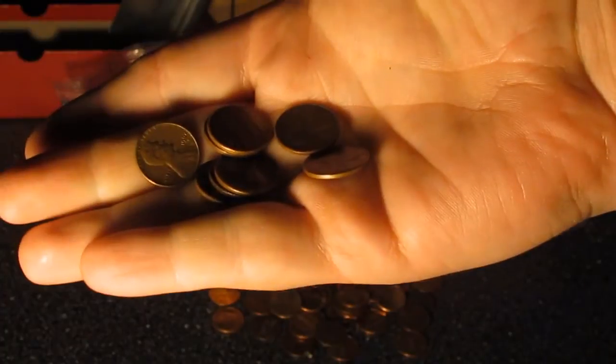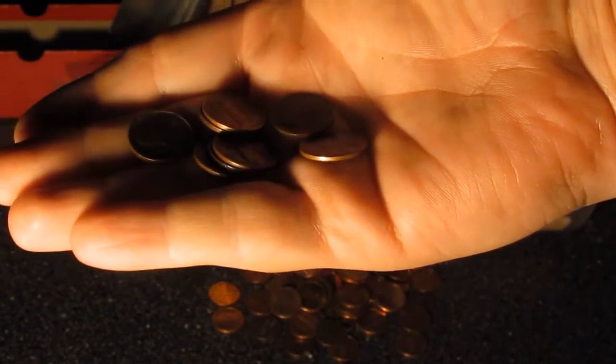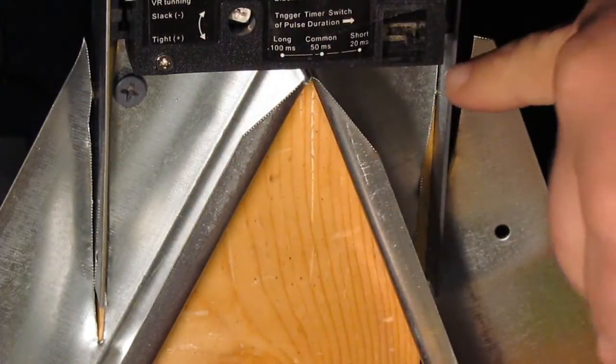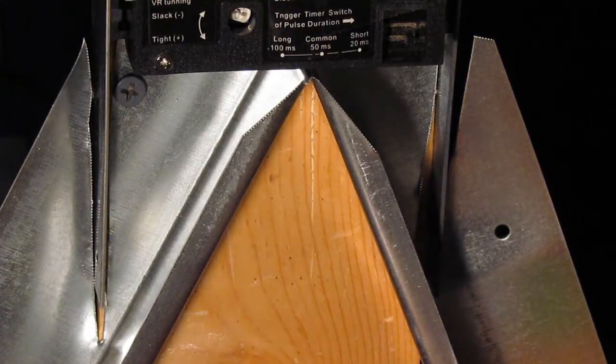This is a good example of how good this machine is. There's 1982 pennies mixed in here. Let's see if it can tell the zinc from the copper. Now this side's copper and this side is zinc. I should mark it eventually. Oop, I got one. Oop, that one wasn't. Oop, that one wasn't. Oop, that one was. That one wasn't. That one was. That one was. And that one was. So 3 wasn't. So that's how nice that machine is.